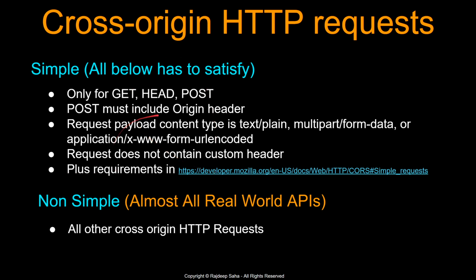On this one, I'm just going to show you, but what I'm going to cover in detail is the non-simple one. Almost all real-world API calls fall under this non-simple category. Because if you see in the simple, it says request does not contain custom header. Very rarely are your APIs not going to have a custom header. So custom header as in authorization. If you are using an API key with your API, it has to have x-api-key and other stuff, right?